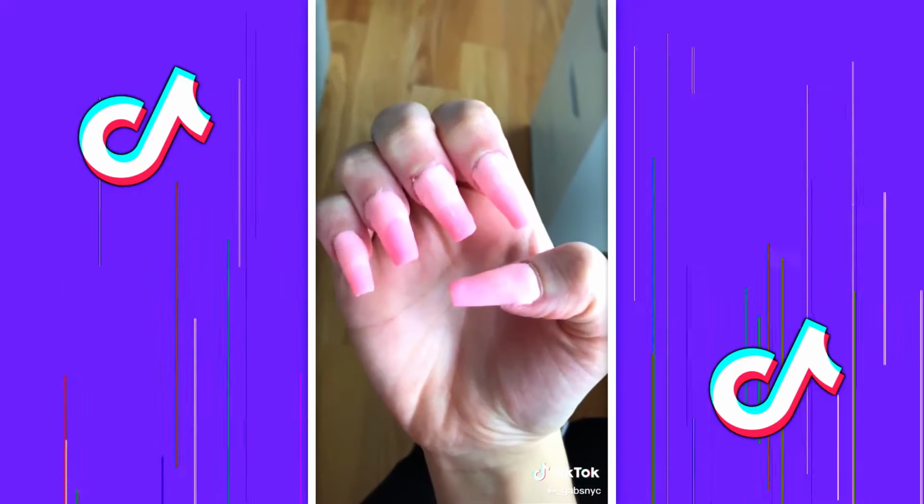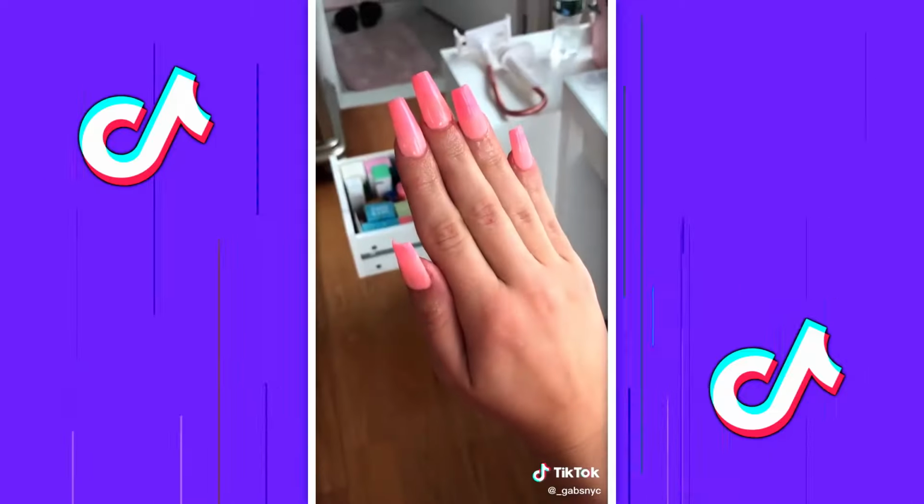Then take this thing. Let's file and shape these bitches. Apply two coats of the top coat, and these are my thought nails.